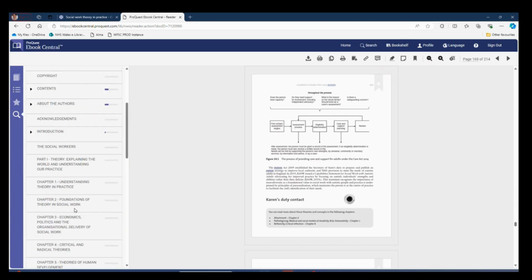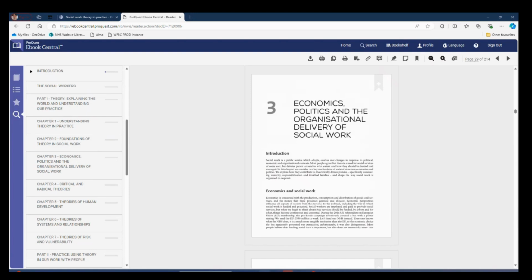The other thing you can do, and I'm just going to go to a different chapter now, chapter 3, is use a lot of the features along the top here. One of those features is highlighting. So for example, if you wanted to keep track of some of the key bits of information that you wanted to use for an assignment or for a policy or what have you, you can highlight certain areas of the book, and you can even change the colour. So if you wanted to change it to blue or pink, these highlights will stay in the book. So next time you log in to access this ebook, all of the annotations that you make will be saved.